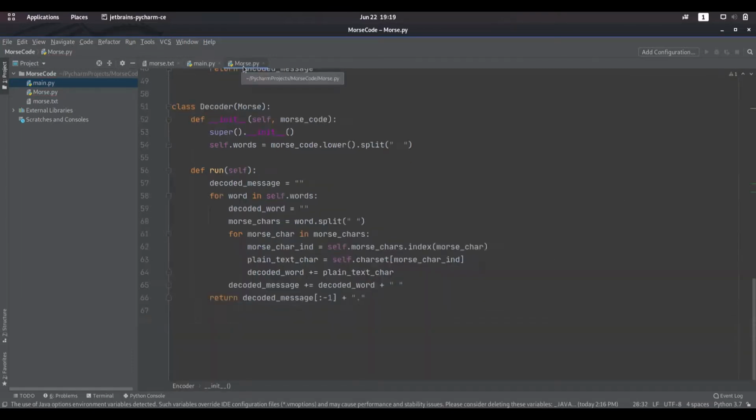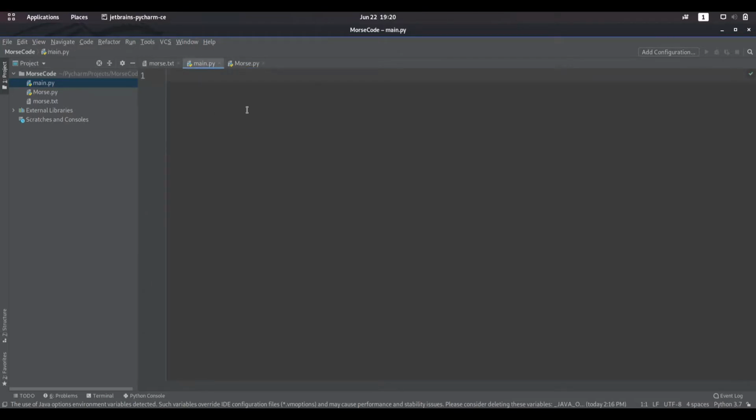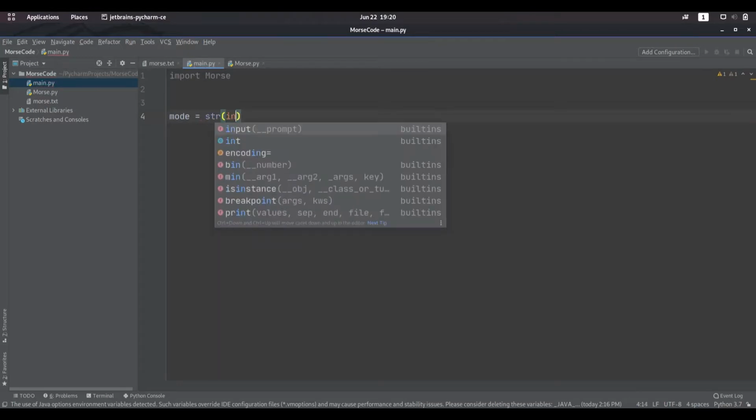So now we're going to come over here to main.py, and we are going to import Morse. Now we're going to ask the user which mode they want to use. We're going to ask them if they want to decode or encode Morse code or text. So now we're going to say mode is equal to str input.